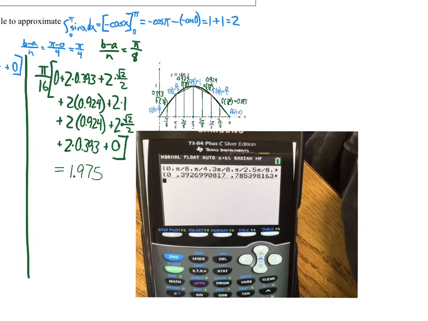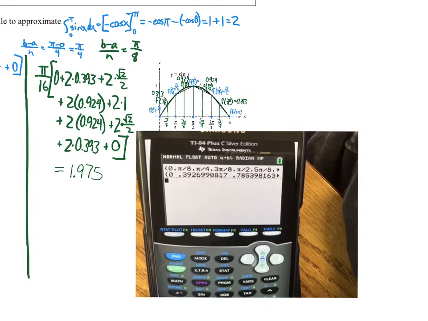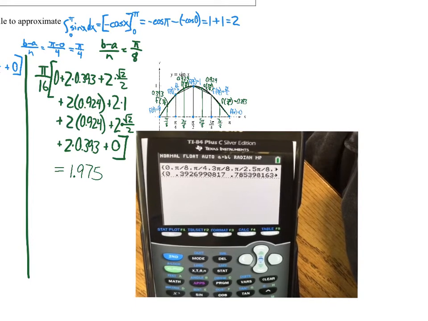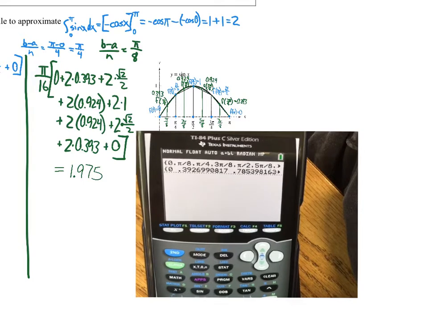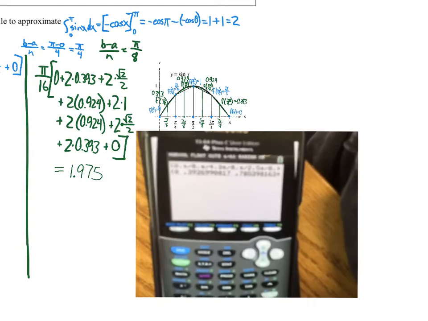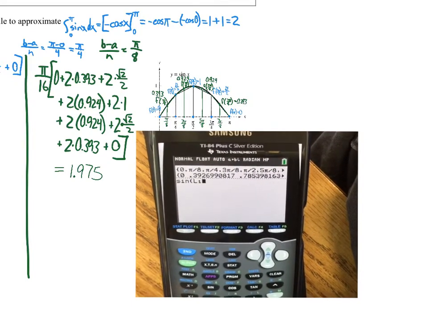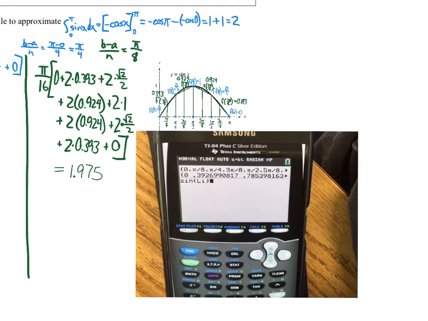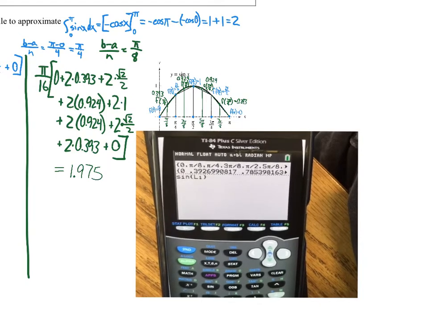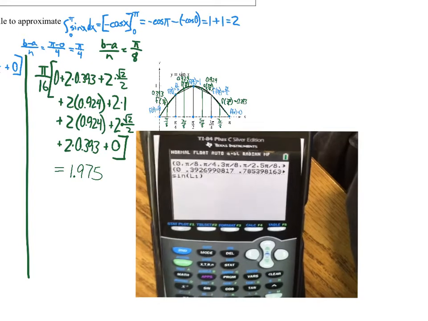So you notice it actually converted the pi over whatever to decimals, and that's okay, all right? So now I've got to think about what I had to do with each of those. I had to take the sine of each of those, right? So guess what we can do? I can hit sine of L1. And guess what that'll do? When I do an operation like this on a list, it'll actually do that operation to every element in the list.